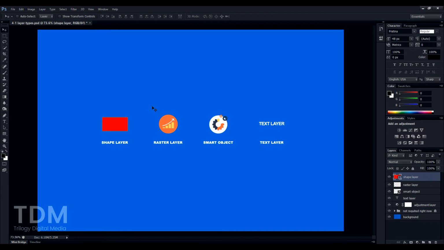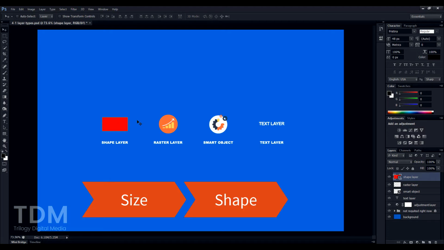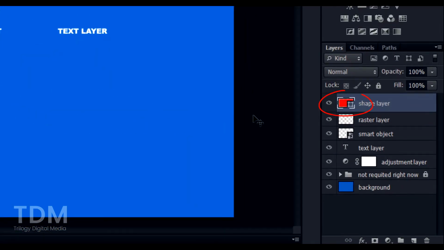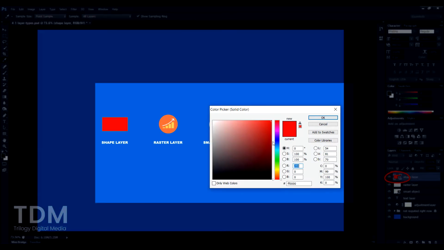They do have one drawback though, and that is they don't allow complete editing. Sure, I can change its size, shape, or color. By the way, for the last part, you can double-click its thumbnail and you can immediately see the change on the canvas as you move around this window.